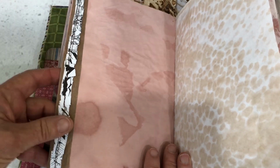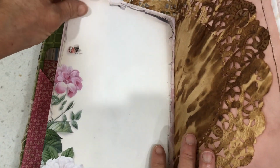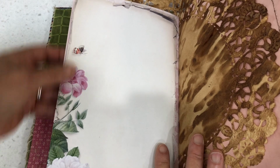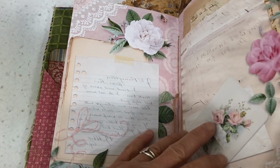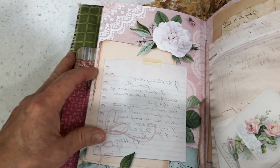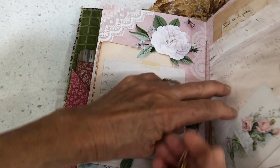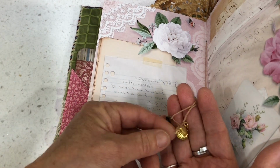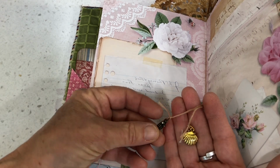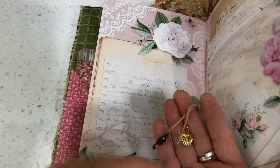So here's another avocado dyed with this trim, continued. Sometimes I just sit down when I've got lots and lots of scraps, and that's how I take care of them. You just roll them up and stick them in the drawer for when you need them. Here's another Victoria Designs paper, and this was the center section here. So we've got one on that side and one on this side, and should have two charms down here. One of these is a clam shell, and the other, I believe, is a little seahorse with a little pearl on there.